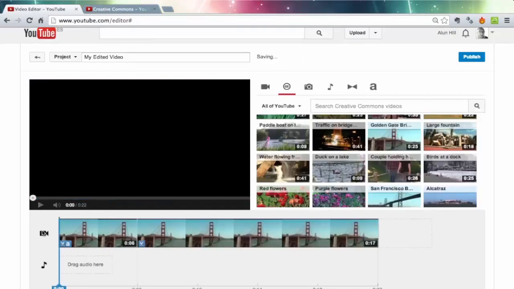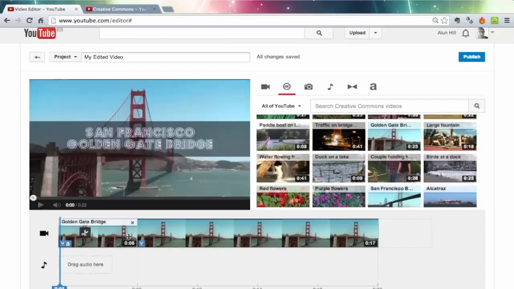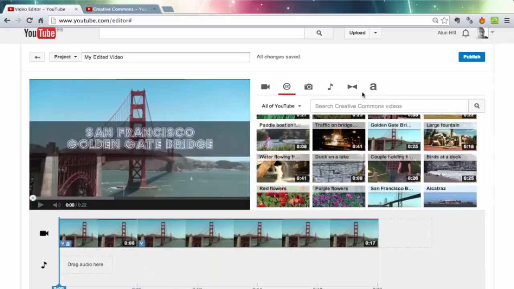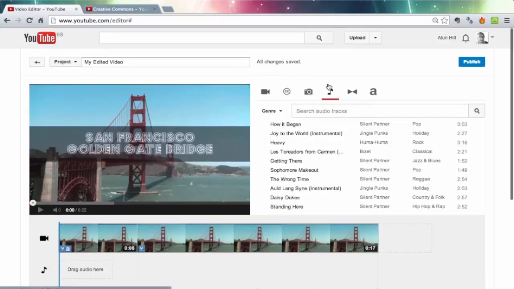Alright, let's just relax and see the whole film now. There's 2 bits of film there, as you can see. If we play that without the music, there's your title, that will disappear, and there's the bridge. Alright, now that's not very subtle all around, so what I want to do now is add some music, and the music I'm going to add is Joy to the World, obviously.